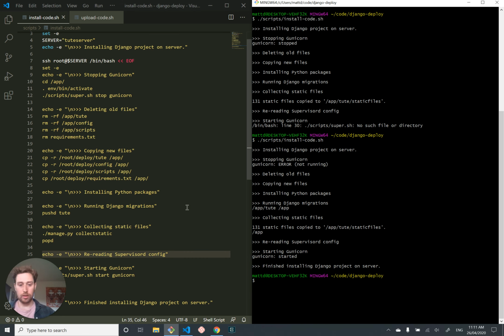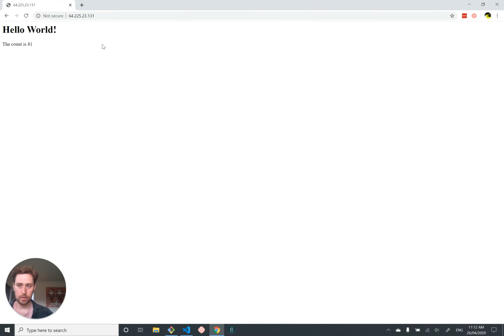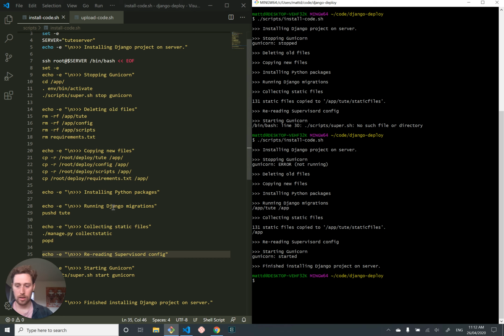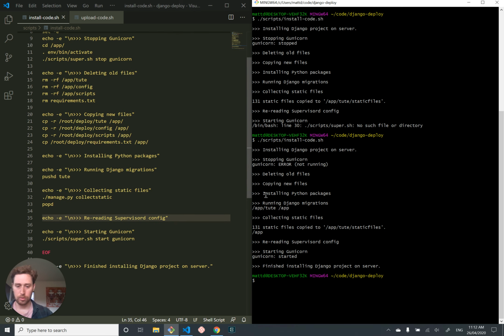Well, Gunicorn wasn't running because it didn't start again. That's expected. Delete the old files, added the new files. That's the pushd, I think, just printing to the screen, copying the static files, and going back to where it was, starting Gunicorn again, and let's see if our static files work now. CANS 81, CANS 82, and our static files are back. Sweet. I kind of don't like this pushd now because it's printing to the screen, but oh well.